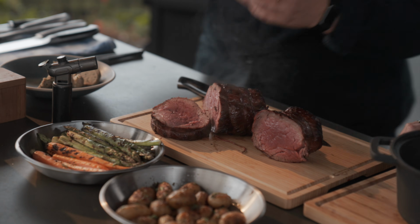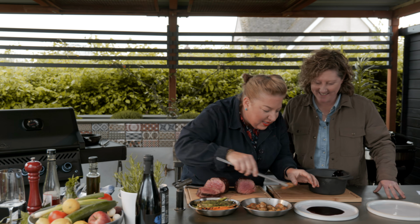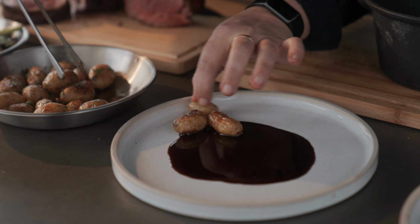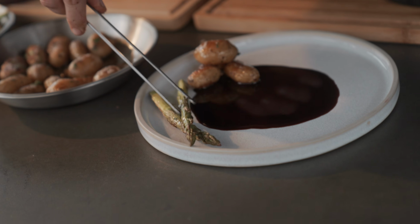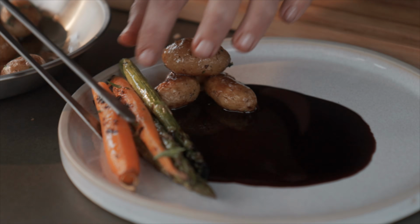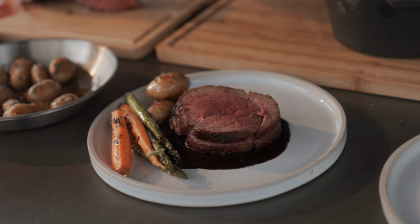So here we go. Stunning. Let's get our red wine reduction. Okay, so let's just start plating this up. Let's get a few of these gorgeous potatoes that were cooked in that gorgeous milk stout. I love it. It just gives such a freshness to it all. So let's get a few of those on. Couple of pieces of beautiful new season asparagus, and then wait till you see the size of the slab of beef. That's going to just sit on top like that.